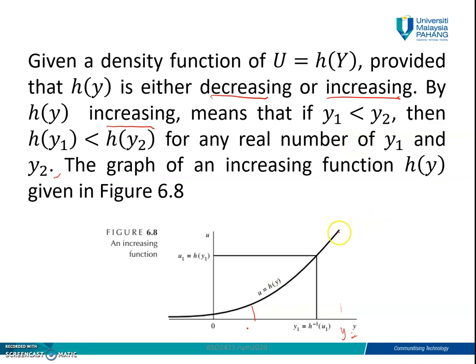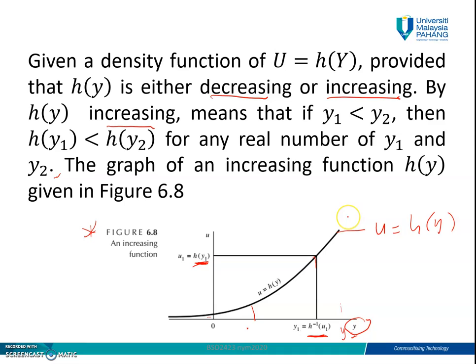So you can see here, this is your U. Oh sorry, this is not Y, this is U, which is a function of Y. In order for you to get Y from U, it will give you the inverse function of U1, in this case because we consider only one Y. Similar for this one, U equal to h(Y). So in order for you to get U1, you get a function of Y. Don't get confused. This figure is very important in order for you to understand how the transformation works.